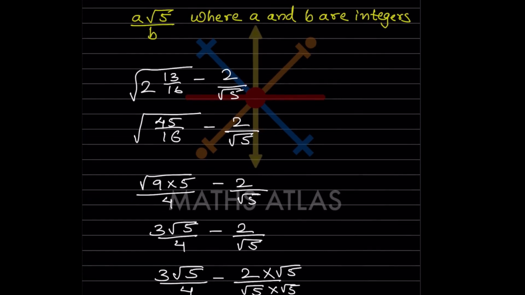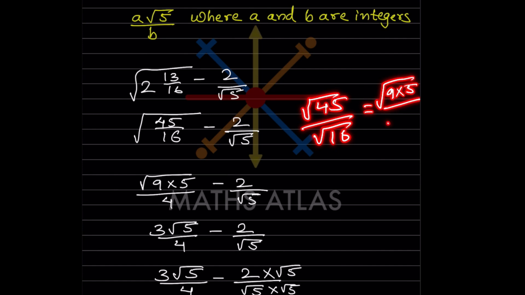So now what you can see over here, this 45, we can also write here 9 into 5. Why? Because 9 is a perfect square. So one of the ways to write this will be 9 into 5. So now root 45 over root 16 we can also write like this. And this further, root 45 is root of 9 into 5. And you know root of 16, that is a perfect square, that is 4. So that is what I've written over here. And this I wrote in the root. And this is the same.